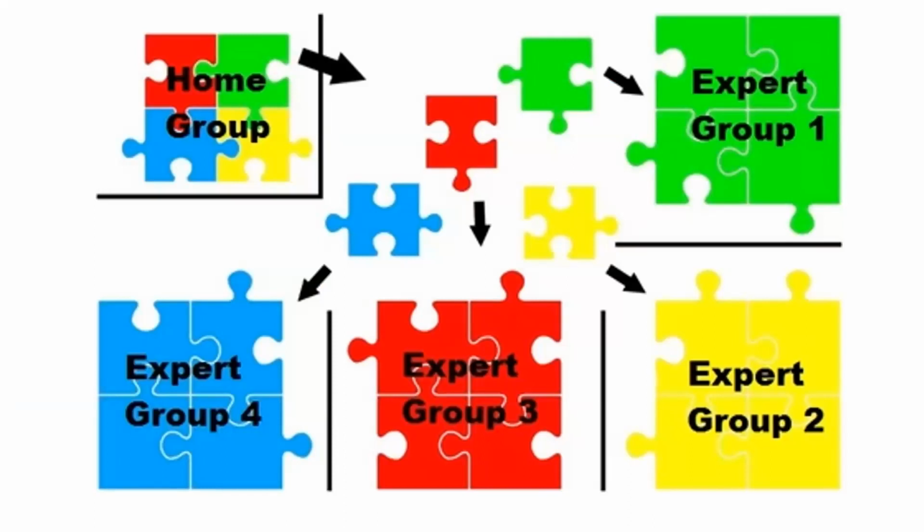This kind of jigsaw technique you can use for any subject. And since the blended mode is there, you can make Susan and Robert both heavily involved because they can go at their own pace. And they can be an active or passive person in the expert groups. They can also gain some insights from the expert groups, come back to their home group, and be an active participant there, because Robert might not be able to do more than take notes and memorize for exams, but he might be an expert in going to websites and getting the information.